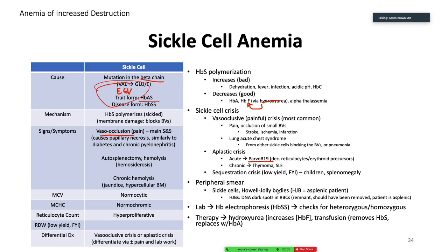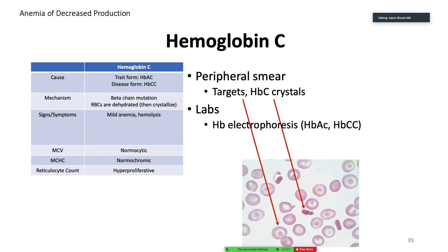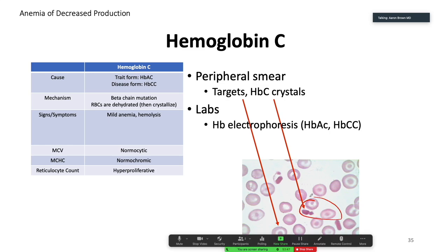It's important to know that parvovirus can really undermine your patient's recovery here — very, very bad for your patient to get parvo. How do we diagnose sickle cell? Hemoglobin electrophoresis. You take the protein, put it on an agar plate, connect a negative electrode on one side and positive on the other. The protein moves — how far it moves depends on how big and clunky that protein is. A small, tight, nicely made protein like HbA with two alpha and two beta chains will move nice and far. A clunky, not-quite-right hemoglobin like sickle cell will not move as far on the agar plate.